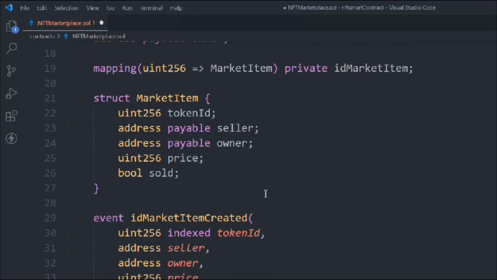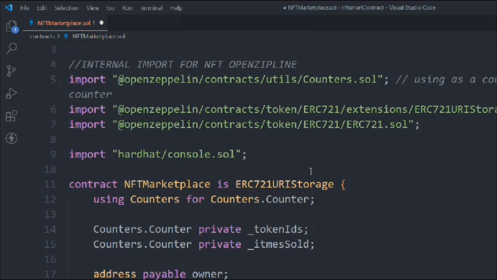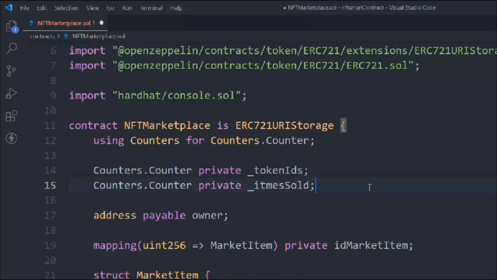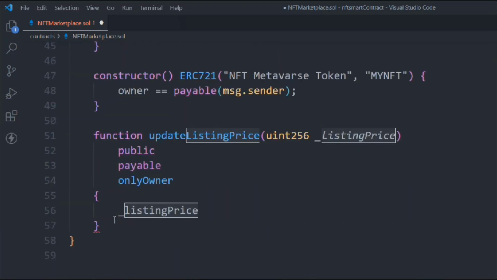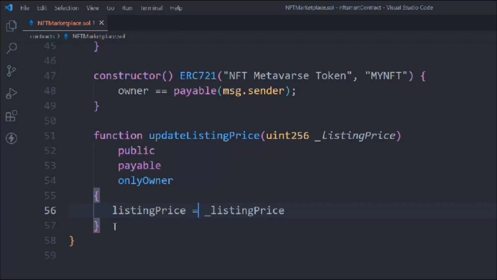So let's come up here and define the listing price. Let's take a uint and call it listingPrice. Initially we want to charge something like 0.25. This is the amount we want to charge, and now we have to update this with the function.